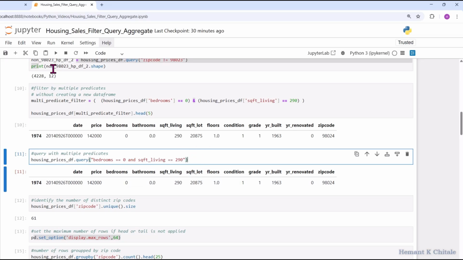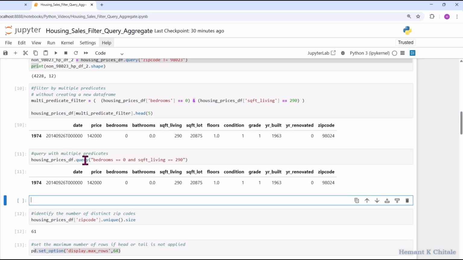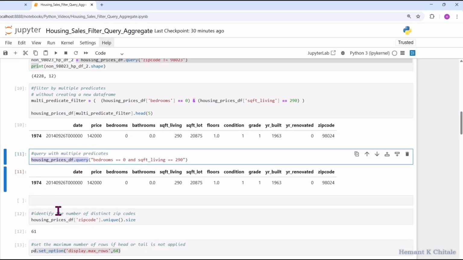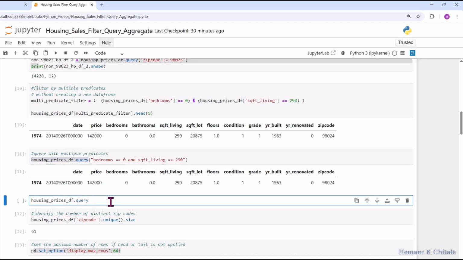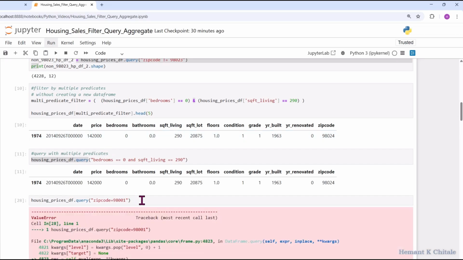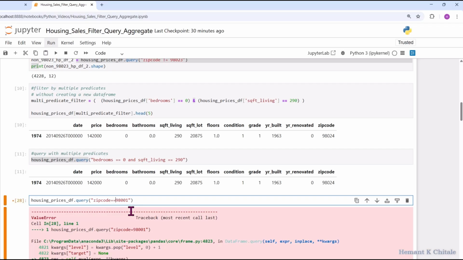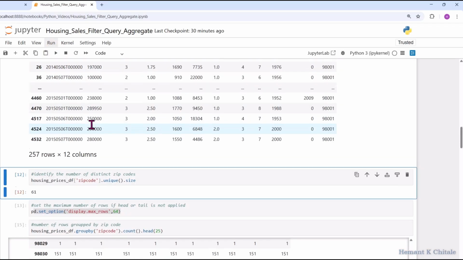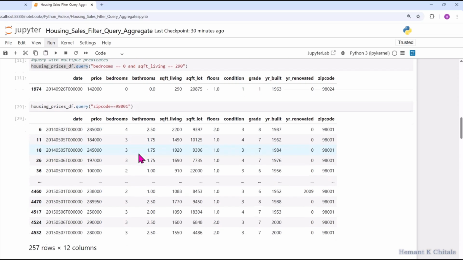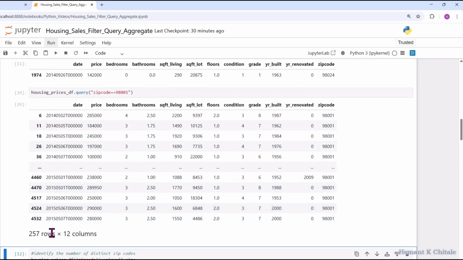I could, for example, say housing prices df dot query, zip code equal to 98001, and here I get 257 rows for 98001, right?